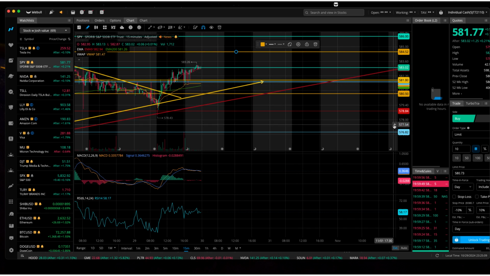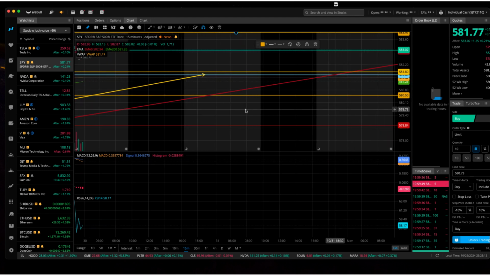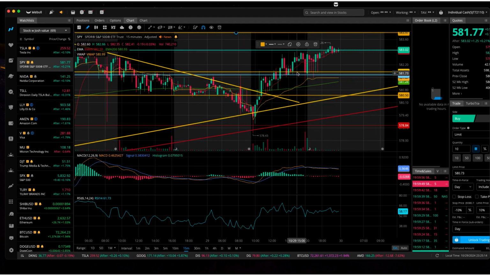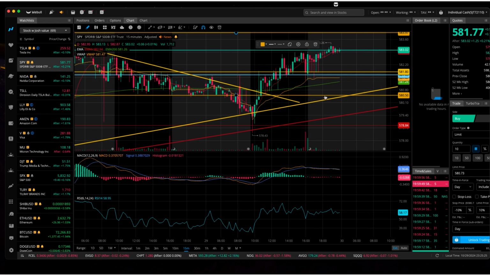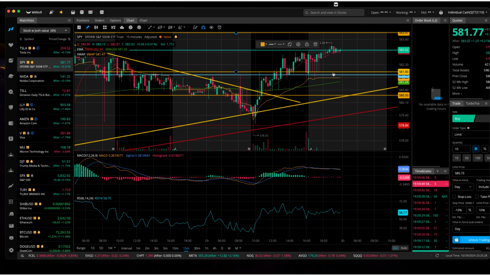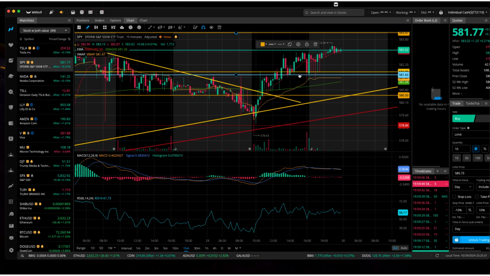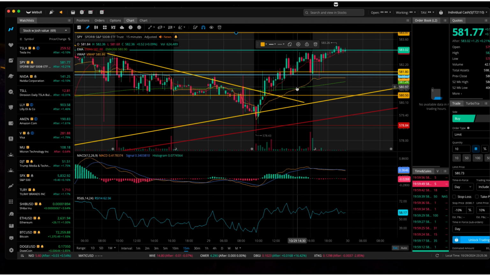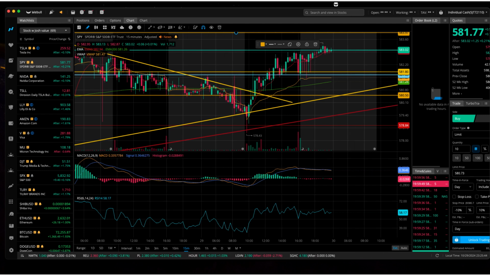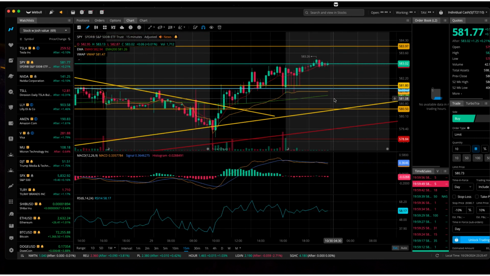Support now becoming, previous resistance becoming support, just like these right here. It traded up into this range between 580.50 and about 581.80 or 581.60. Yeah, it was in there, that range. Traded in between that for a while today, and when it started to rise out of that, just like those blocks I was showing you, you can do it on Webull also.